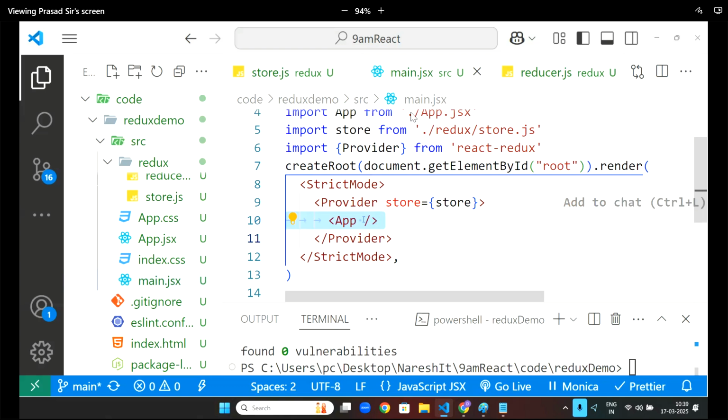Now, sir, why not import my reducer in main? Because my reducer is a rule set. The rule set will be imported into the scoreboard. The scoreboard will be imported into the main. Your program will have a scoreboard, sir. The scoreboard will have the rules. Who will know these rules to update?